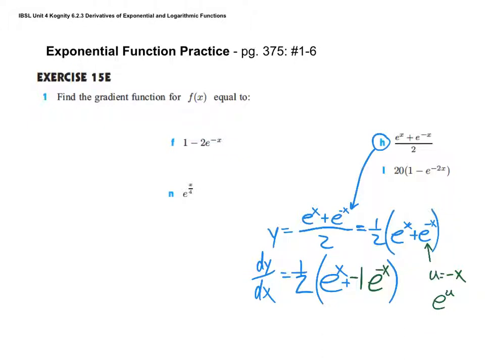So you could just do negative e to the negative x, right? So it's e to the x minus e to the negative x. And I can put this whole thing back over 2. That's it? That's it. Why does this one seem so much easier? Well, the exponentials tend to be a little bit easier than the logarithms. Gotcha. So why can't you just rewrite the logarithms as exponentials?